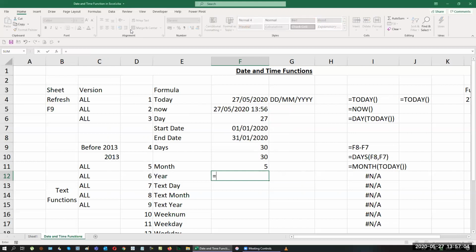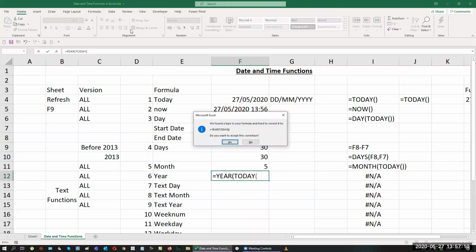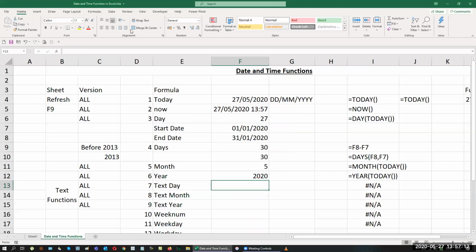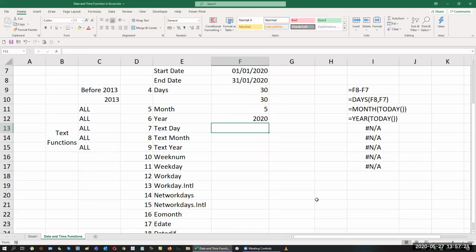I can achieve the same using the year function. Again, today, tab, enter. Again, it shouts at me, enter. Here we go. We get the list. I got all the numerical values on the top. Now I want them as text here. So when I come down to a list or a little bit below, I can give what day today is. So that's what this text function is going to do for us.